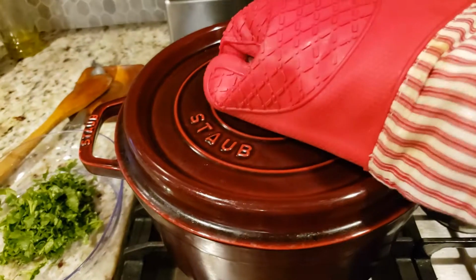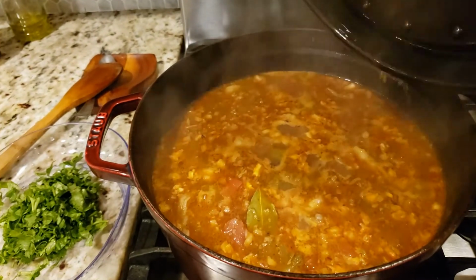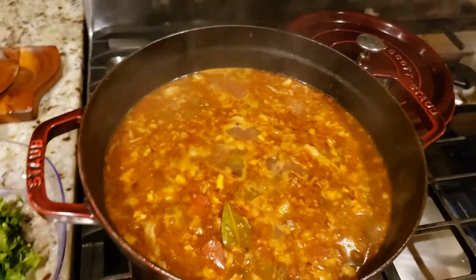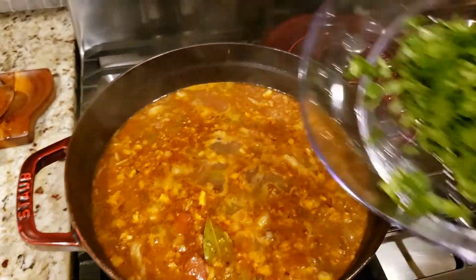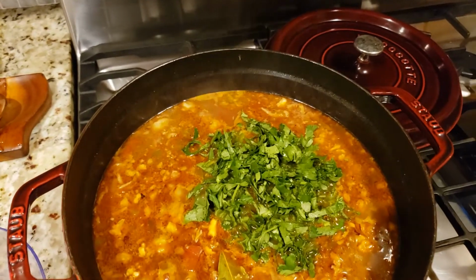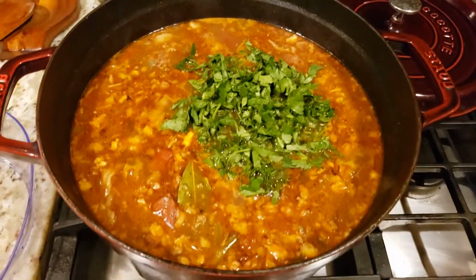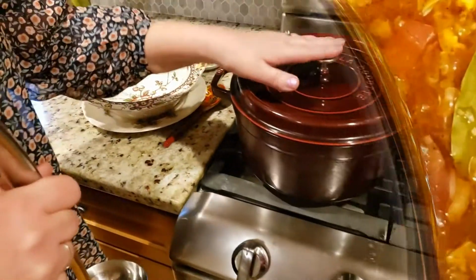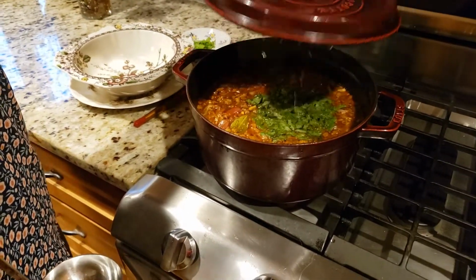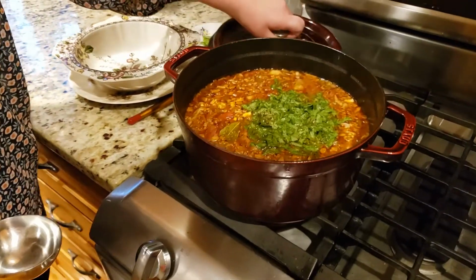I totally forgot. I have fresh cilantro to add in here, so I just found a whole bunch of cilantro. I just washed it and chopped it, and I will also add it in here to my soup. Okay, so it rested for 10 minutes. Okay, look how pretty it is.